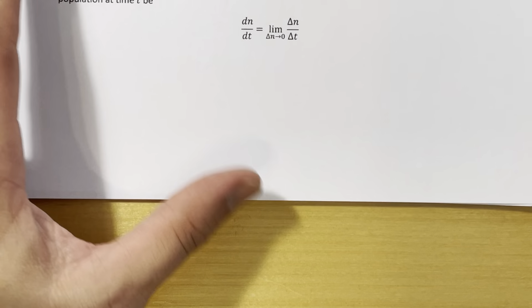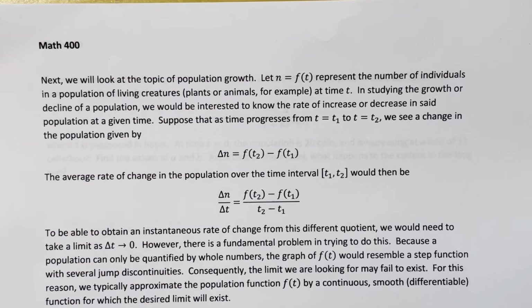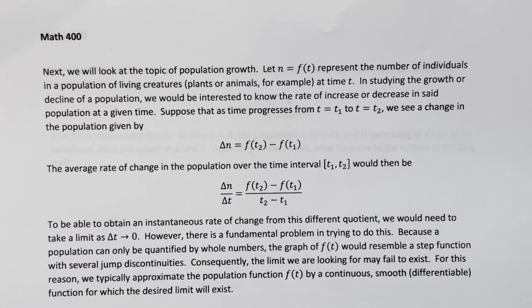Snag this page here. So far, the only application that we've looked at in this section has been what your book's going to refer to as just the physics problem for this section, the position, velocity, acceleration stuff. But we want to look at other applications that we haven't really investigated yet. So the next one is going to fall under the category of biology, and specifically ecology. We're going to look at population growth.